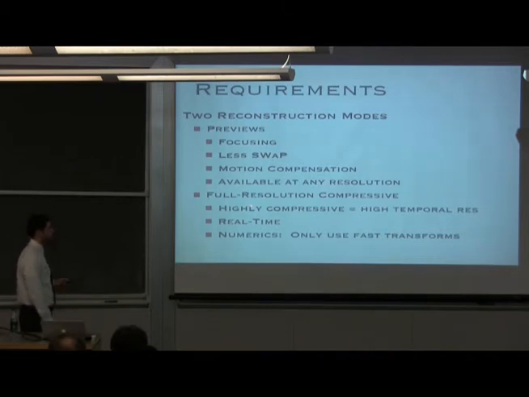So for the full resolution compressive reconstruction, we would like it to be highly compressive. The reason why is because high compression ratio means high temporal resolution. If we can reconstruct a frame using a very small number of measurements, that means that the time window it took to acquire those measurements is short. And as a result, we get much better temporal resolution.